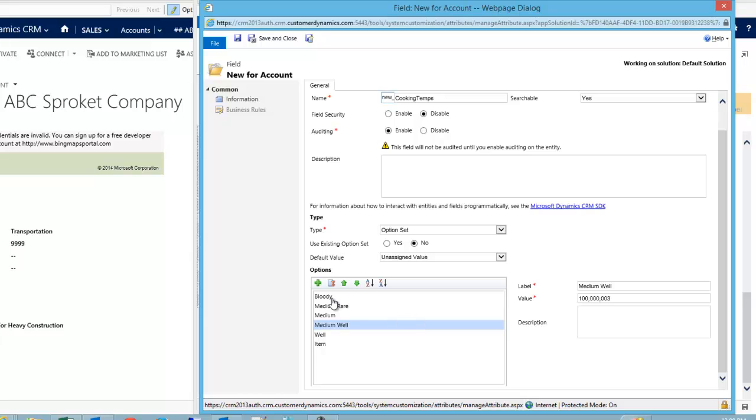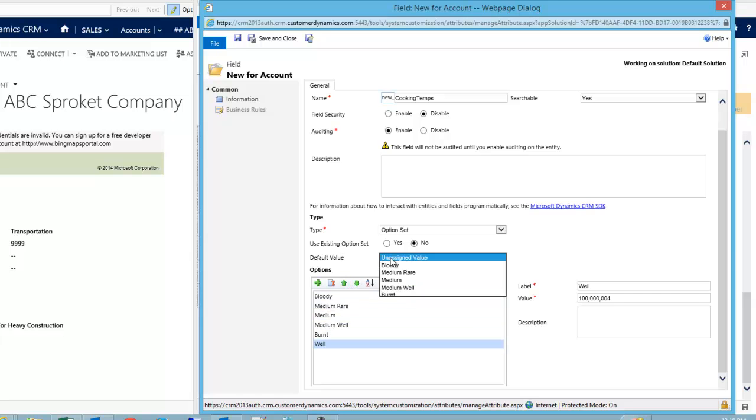And as you can see, when I click away, my rare in my list turned to bloody. And then I have this item in here, maybe I'll add in burnt or charred or whatever. And I can click out and it creates burnt for me. Now let's say that for some reason well to me means more done than burnt even. I can reorganize my list and I can move my well done up and I can move my well done down.